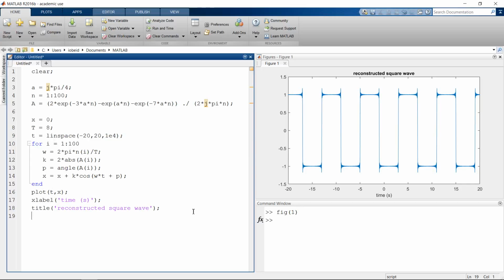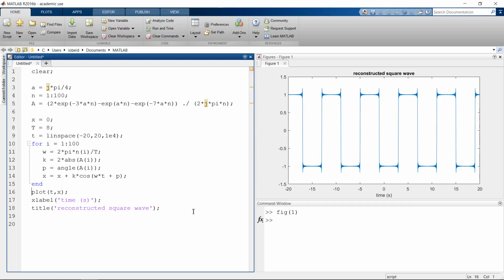Good. So now that I know for sure that I have the correct value of A, that I typed it in properly. And again, I know I typed it in properly because I used it to reconstruct my square wave, and I in fact got the correct square wave. I'm going to take that and I want to plot the magnitude and the phase.